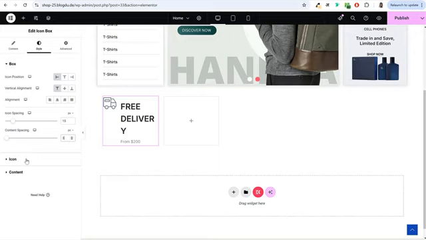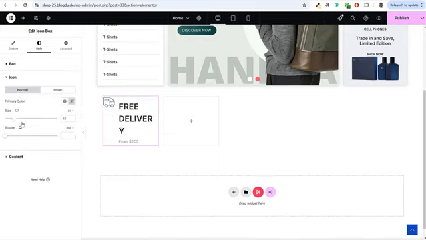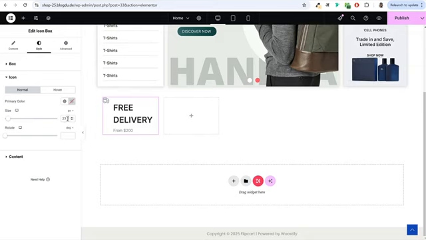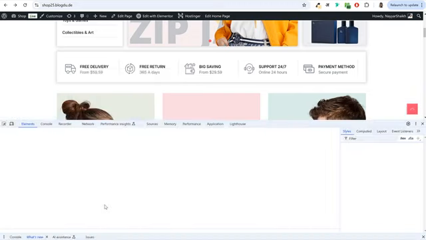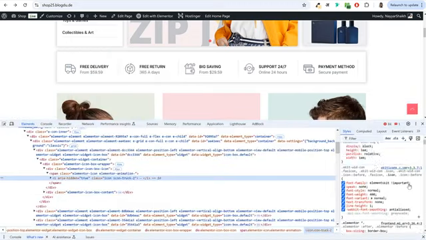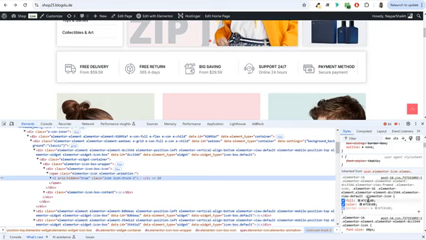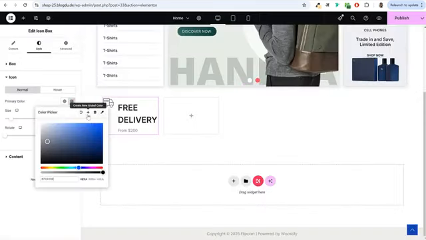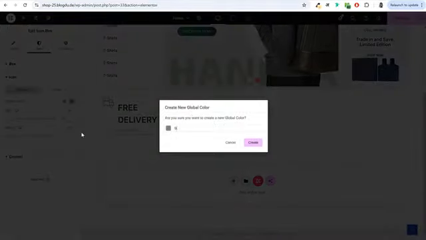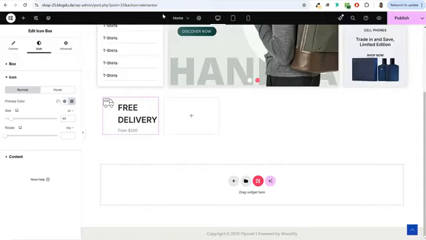Then we have icon related settings. So click on that. What size you want for the icon, you can increase or decrease this thing. So for this, I'll set this thing to 40 pixels and we'll also change the color. So I'll right click, inspect to see the color of this icon. Let's scroll down. Here it is. So I'll copy the color code, come over here, paste in the color code, plus button, will save it as gray color. Okay.